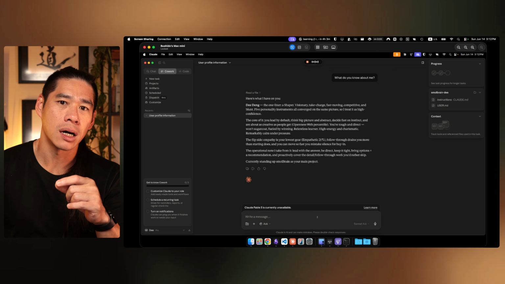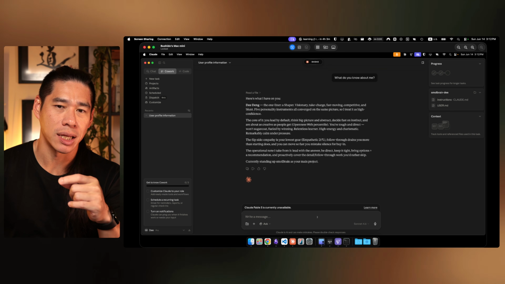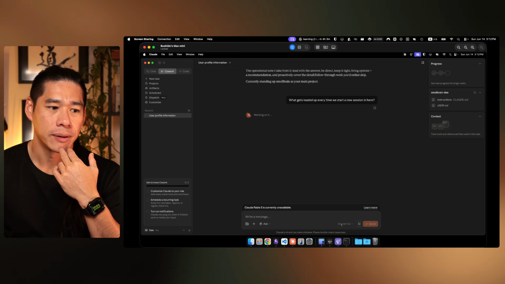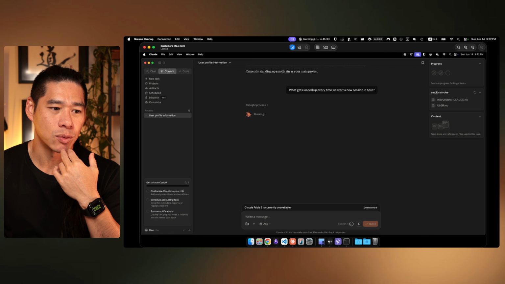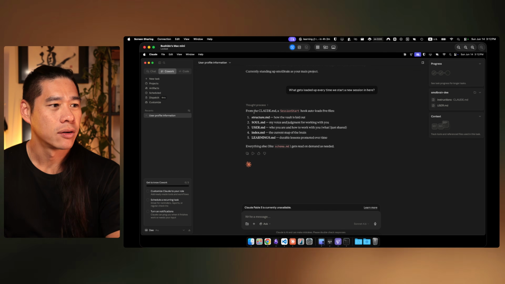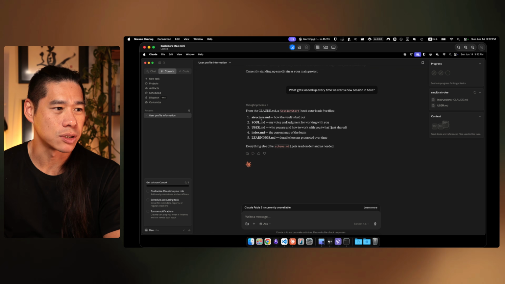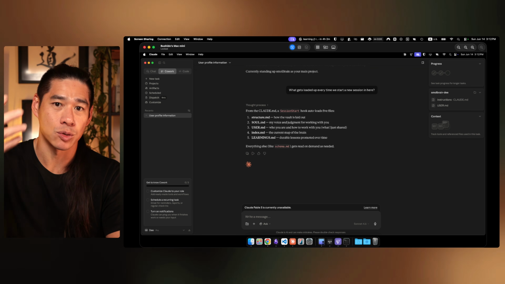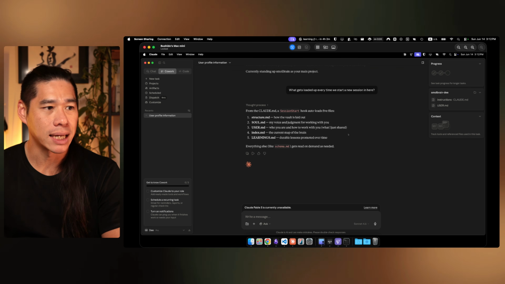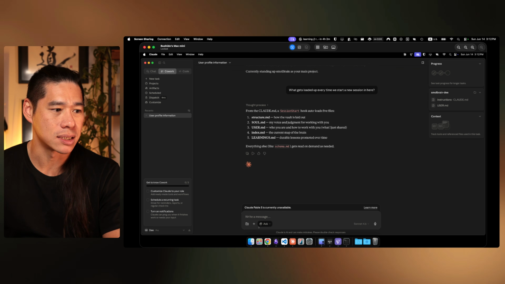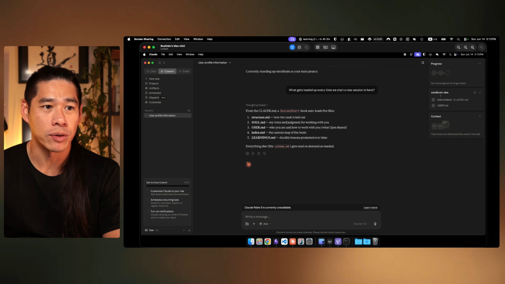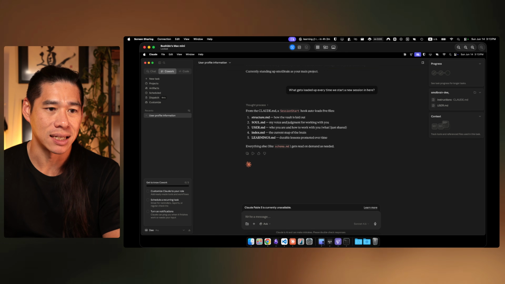Let's also ask it another question. What gets loaded up every time we start a new session in here? And let's go verify what gets loaded up and see what Sonnet has made available for us. Okay, cool. From the Claude.md, a session start hook loads up. So it loads up here as well. The changes we made inside of VS Code with Claude Code get loaded up in here while we're working inside of that folder. And we know what folder we're working in because we can see it in here.